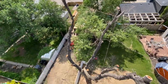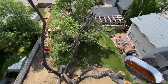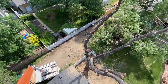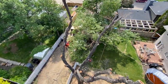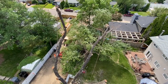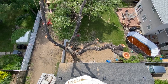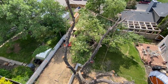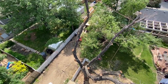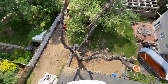The canopy is now gone. Just got to block this down. The guys are going to go clean up, finish chipping, do a rake up, head to the dump, and I am going to keep walking this thing down. Yeah, it went really well — I'm very happy. A little bit of rigging and a little bit of free cutting — it's nice when you use all different techniques for taking down a tree.